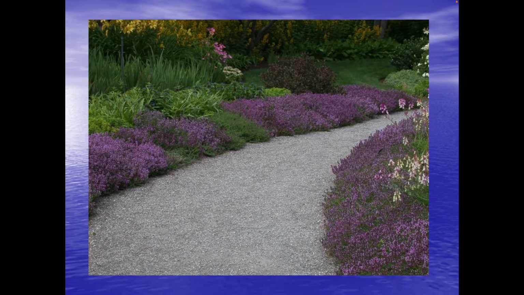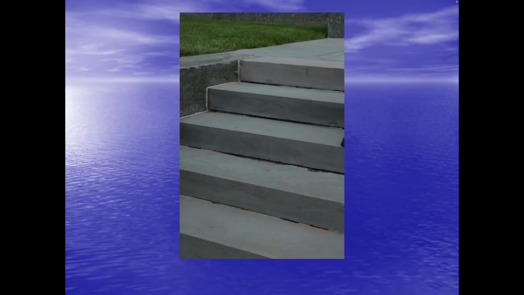Everything here has different textures. So we've got this gravel pathway in between. That's a very fine, delicate texture with all the little tiny pieces. We've got the purple flowering thyme. Again, very fine, very delicate. If you go a little bit further back behind the purple flowers, you'll see some more spikes, a little bit rougher in terms of their texture. And then you see some bigger plants behind that. Again, even more rough in terms of their texture.